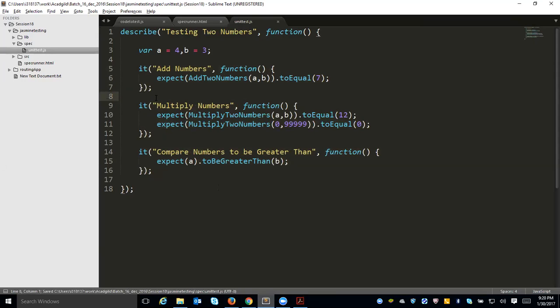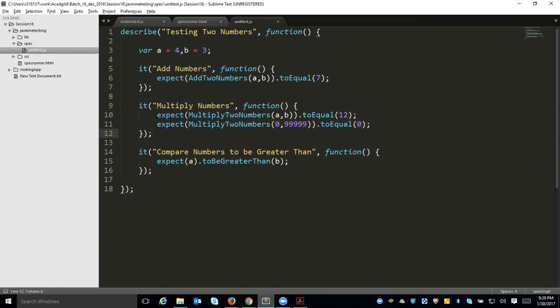Okay. If there are multiple expectations in a spec like this, and even one of the expectations fails, then your complete spec is considered a failing spec. So in order for this spec to pass, all the expectations should be met.